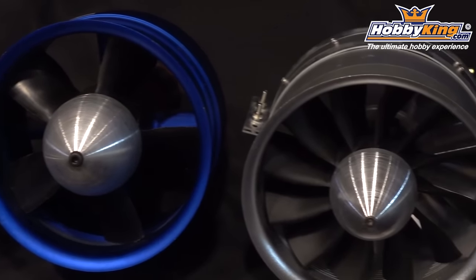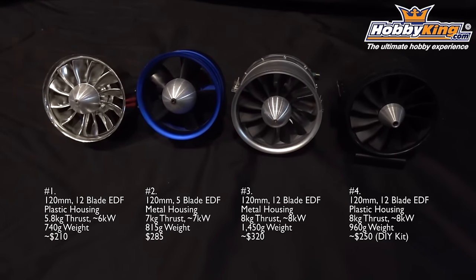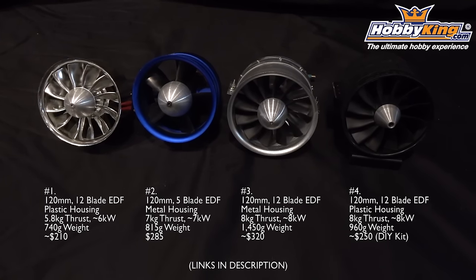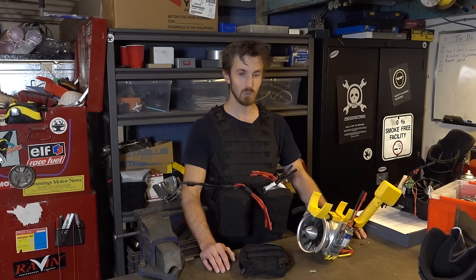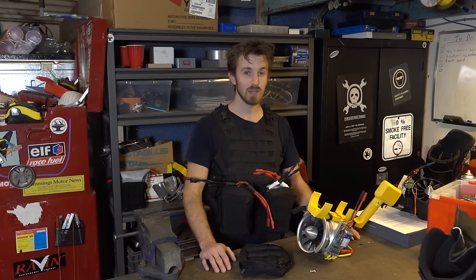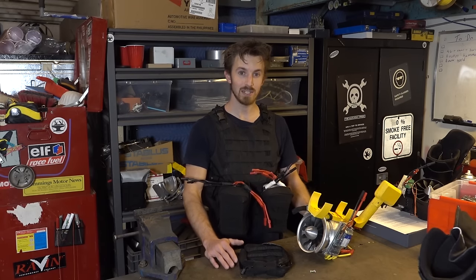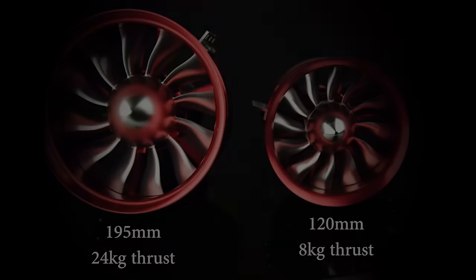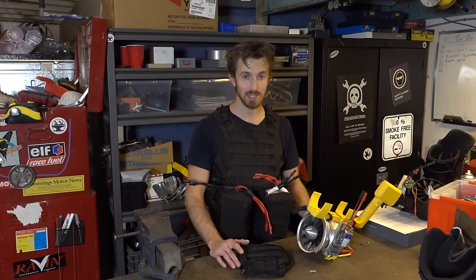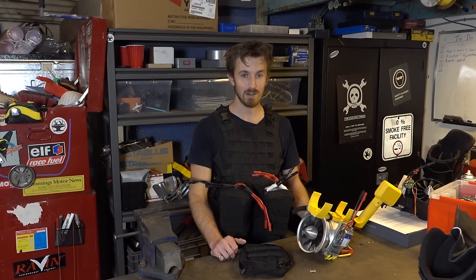These are the largest EDFs that Hobby King can provide us with. As you can see, the maximum thrust output is 8 kilograms for a 120 mm diameter EDF. Now, unfortunately, that means we need about 20 of these in order to counterweight all the batteries, wires, 3D printed parts, and my weight in order to fly. Now, if you increase the size of the EDF, the efficiency goes way up. In fact, an EDF that's only a few inches bigger can produce 3 to 4 times as much thrust. Now that's awesome, but where do we get those big EDFs? Well, unfortunately, it's a niche market, which means the larger EDFs are very, very expensive.